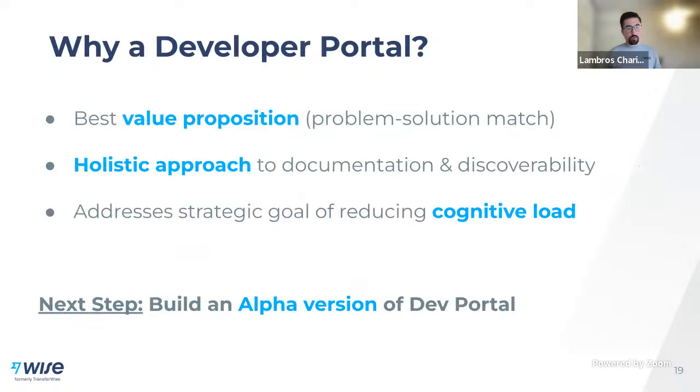Of course, now big surprise, obviously we went for Dev Portal. It had the best solution-problem match in our case. It just has a really holistic approach to addressing those problems around documentation and scalability. It was almost built to solve this problem. And it also covers our more strategic goal as platform engineering, right, to reduce context switching, take this mental overhead away from engineers, improve the user experience, and so on. We know Dev Portal is what we want.